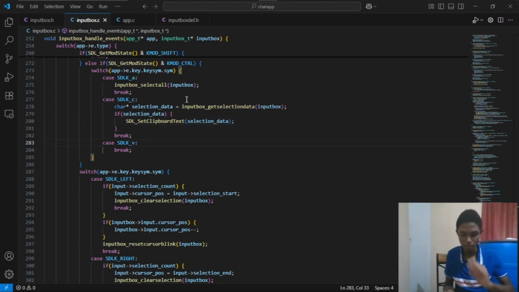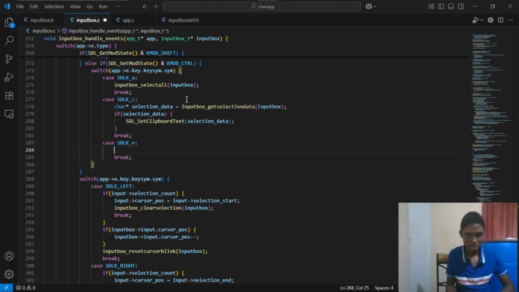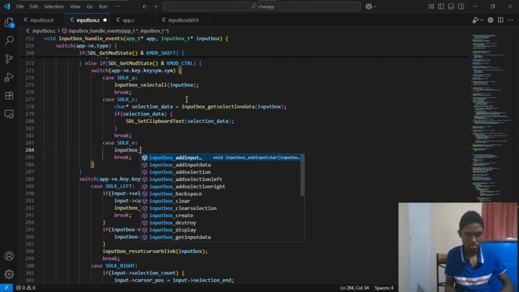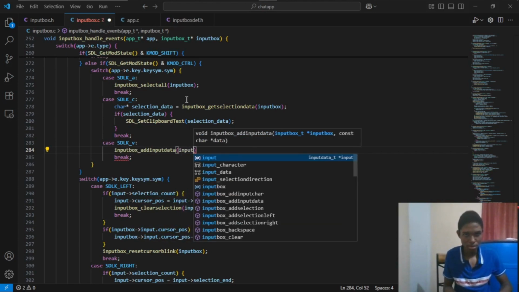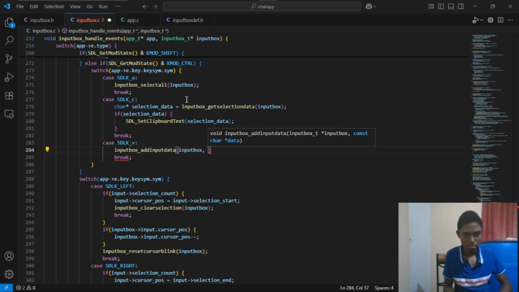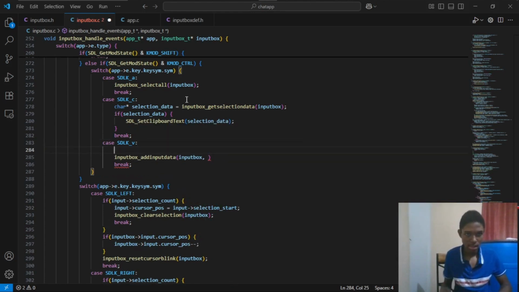For Ctrl V, this is all we need to do. We just need to call our input box add input data function, and then we pass in our input box. But before that, we'll need to get our clipboard data.